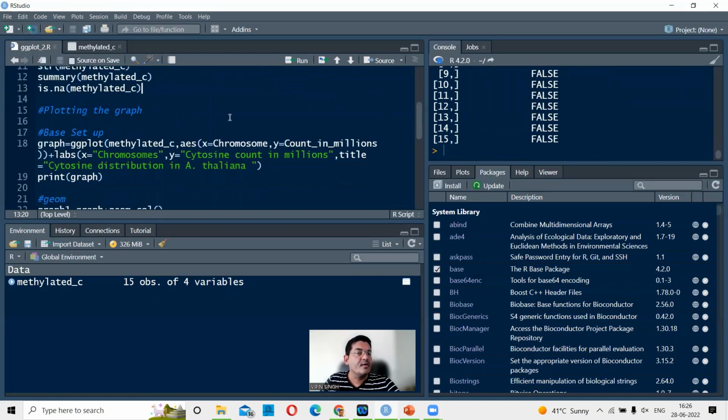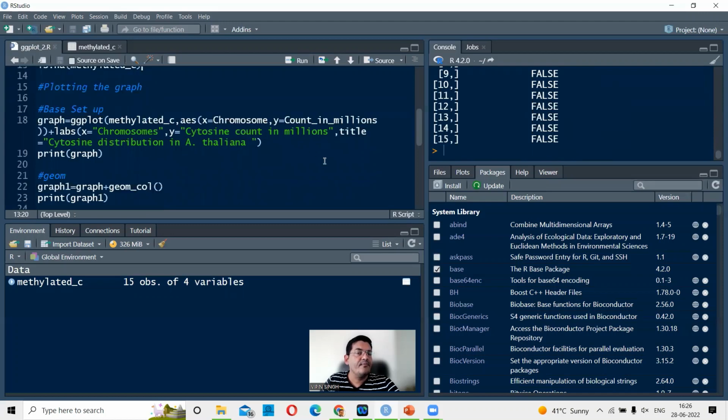So now we come to plotting the graph. And first what we'll do is we'll set up the base, which is basically the frame of your graph. That is the x-axis, what is the value on the x-axis, what is the value on the y-axis, the label of x-axis, the y-axis, and the title of the graph is what we're going to first make. So I say graph is equal to, so the object name I give is graph, and this is equated to the function ggplot, because that is going to allow for reading the data and also defining your x and y axis and the labels.